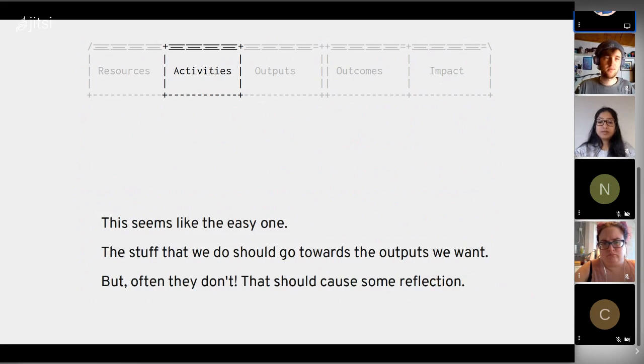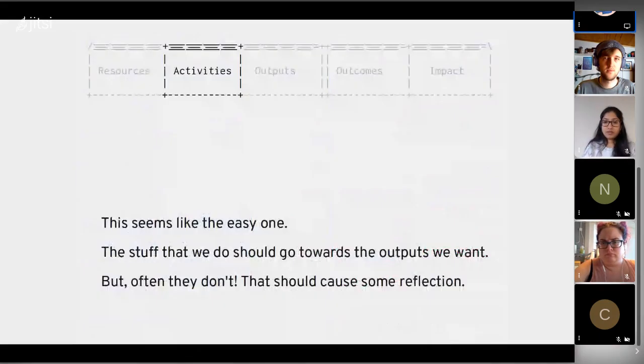So going through and saying, okay, we're doing these activities, but they're not really related to an output that we've decided to do. So then you should look and choose one of, is this activity something that we should be doing? Maybe it isn't. Maybe it's outside of our scope. Or there's actually something we're doing here that produces an output that we think is important that we haven't linked into our model. So one of those things should change if there are activities that aren't listed.